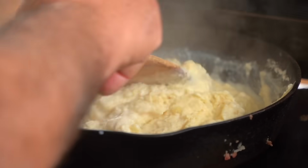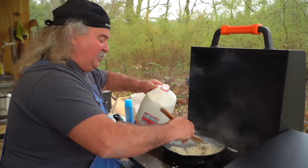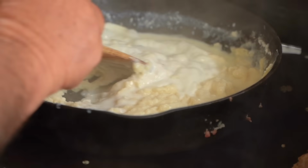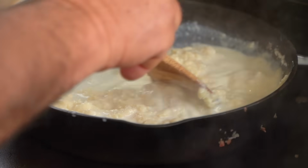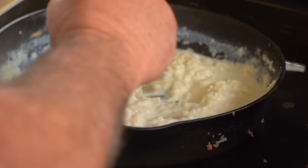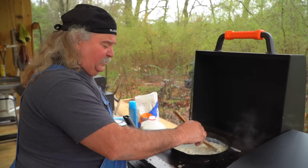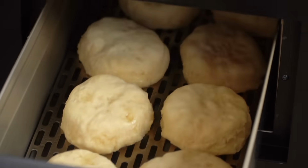Y'all, it looks like it's growing, huh? Well, it is. And that's what we want. Because you want a whole big can of it. And another thing, you don't want to make enough for 1 or 2 people. You got to make a lot, you know? You got to make it worth your while when you're making this stuff. Make it good. Oh, yeah.